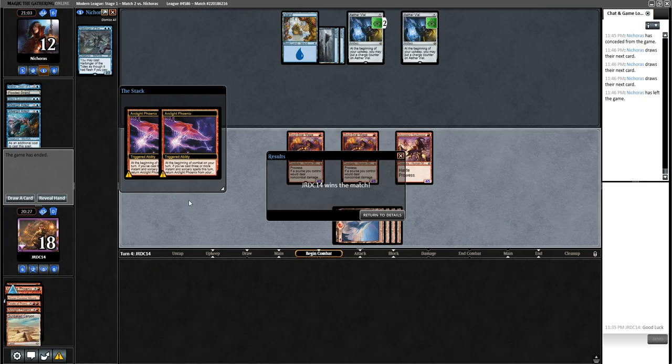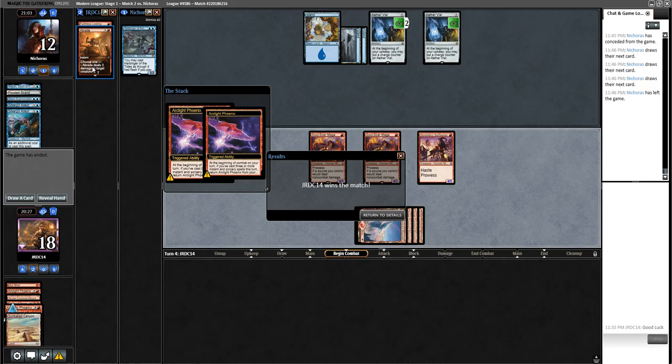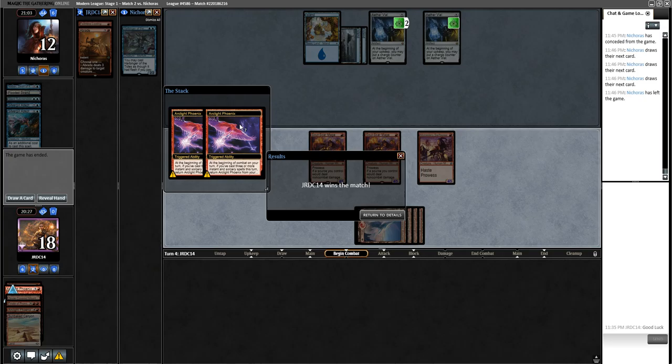Oh my god, that's like the worst Faithless Looting play you could ever make. It's just no cards in hand. I'm just gonna discard some cards and get three prowess triggers. Oh my god, and we just get back two Phoenixes. Harbinger ain't gonna do nothing there. Yeah, I could still bounce the Soul Scar Mage and block one, but you still take 6, 7, 8, 9, 10 and go to 2 with two Phoenixes.